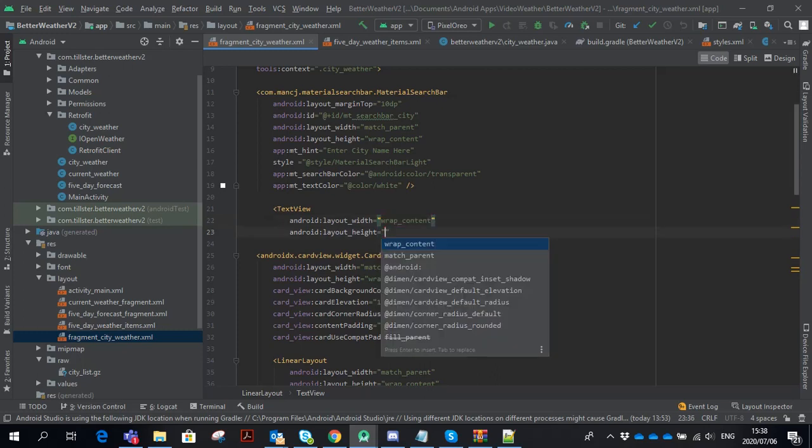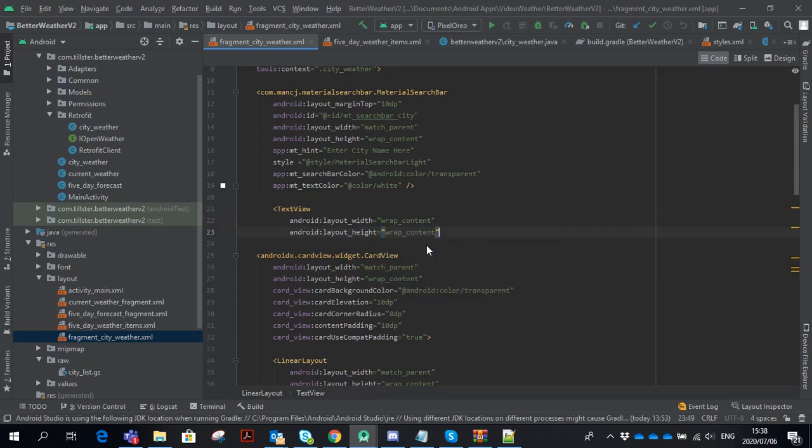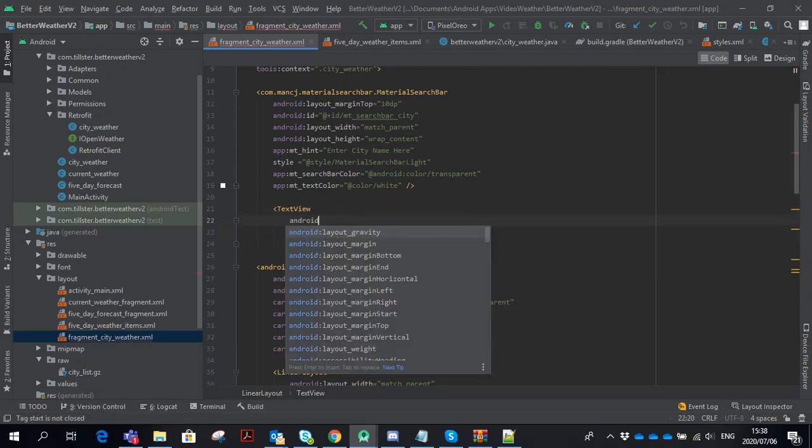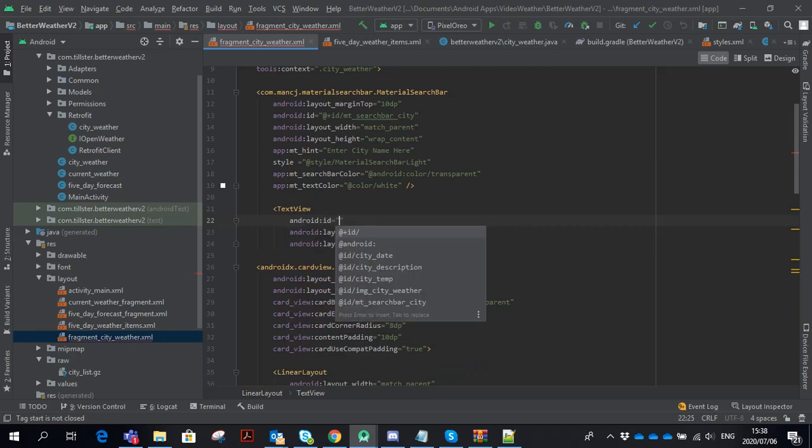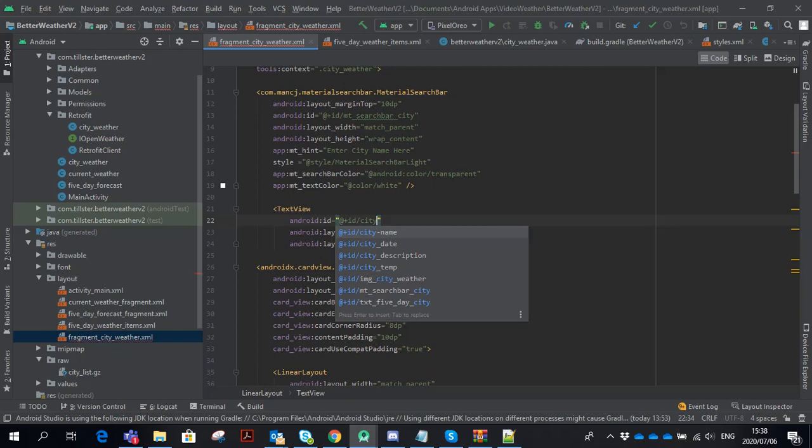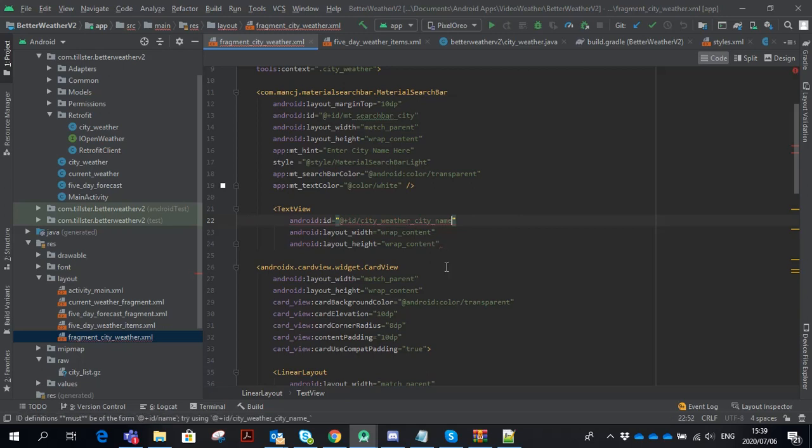We'll make the width and height wrap content, and we're calling the Android ID city weather name, city name, just so that I don't get confused. End of the sky.